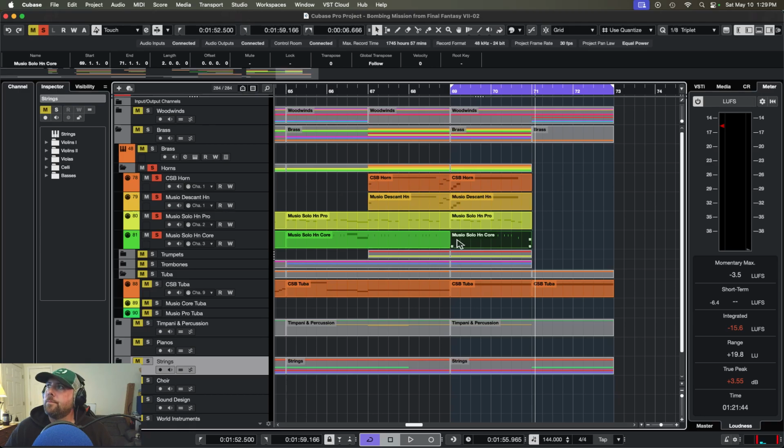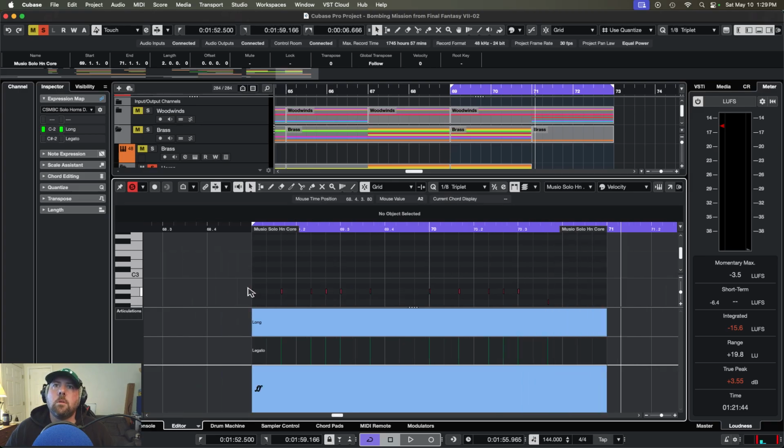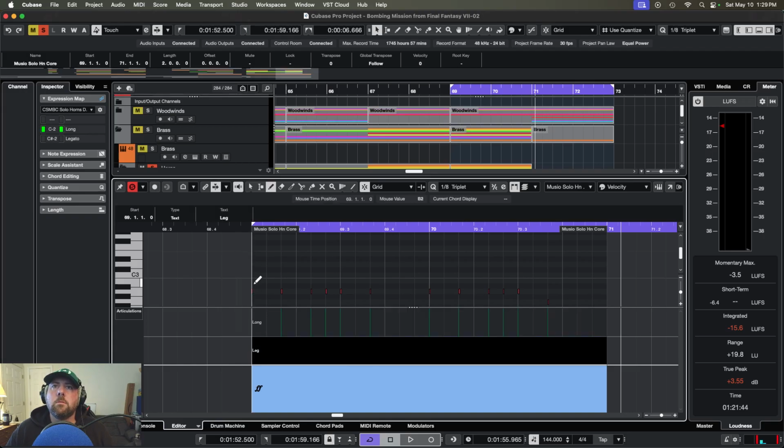So over here, I needed short notes. So what I did, because I only have the choice between long and legato, which is the same thing, I'm gonna make it legato because I think legato is a little bit more robust. Let's hear it.